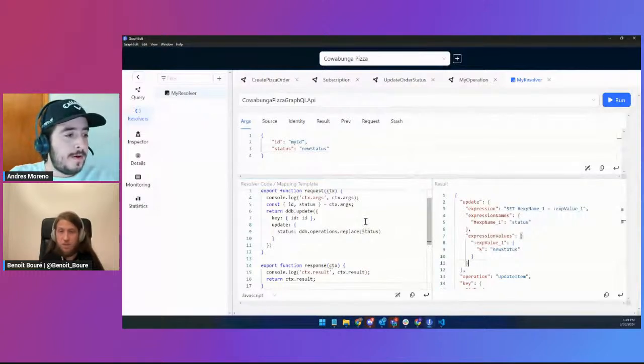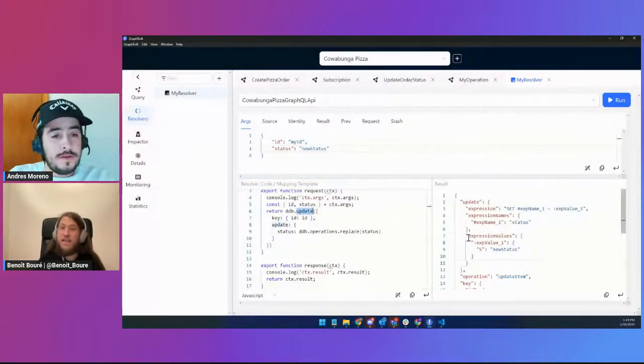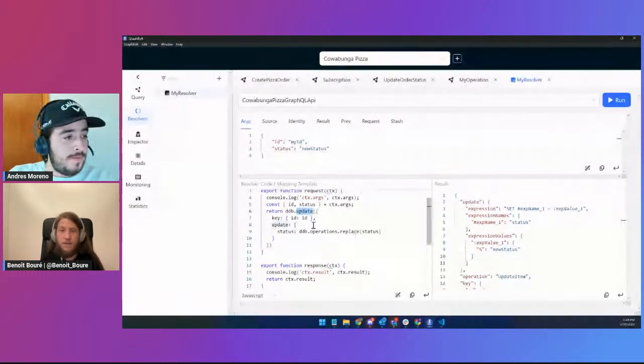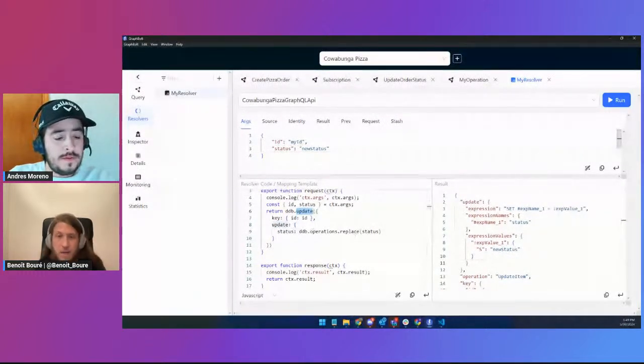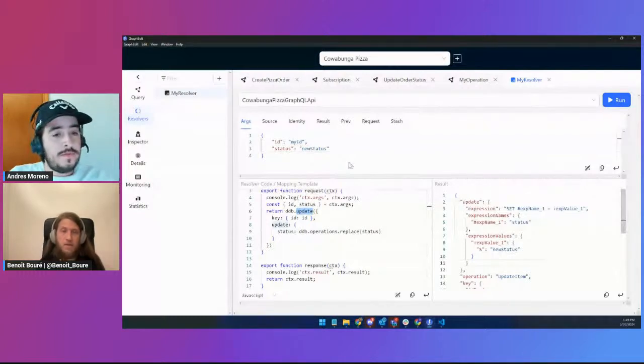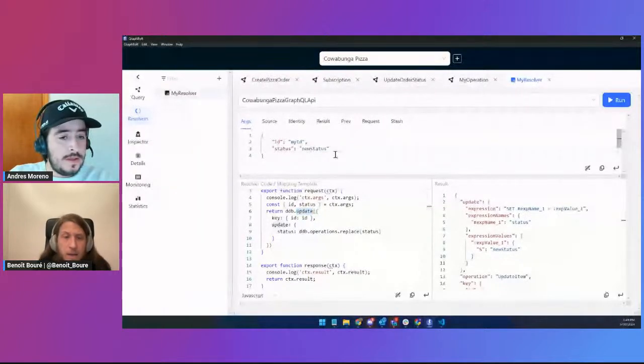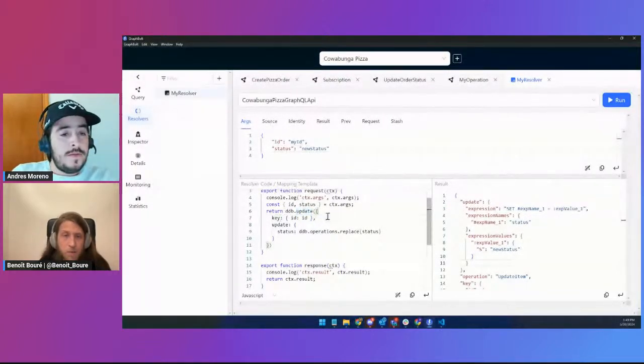So that's a simple way you can see, okay, does this make sense? I'm expecting to generate an update, and I see that the values are correct. Let's imagine that in the args, in line 7, let's change it and put IDs with an S instead of ID, or something like that.